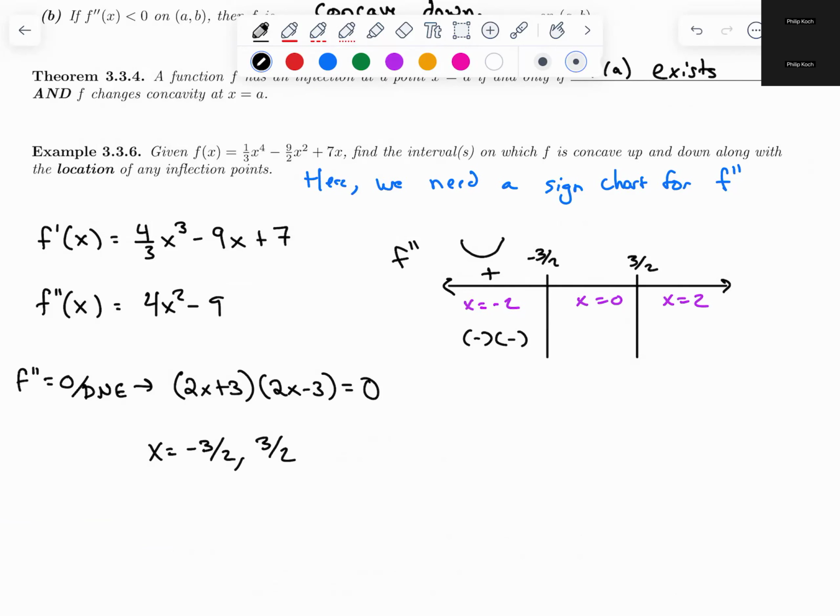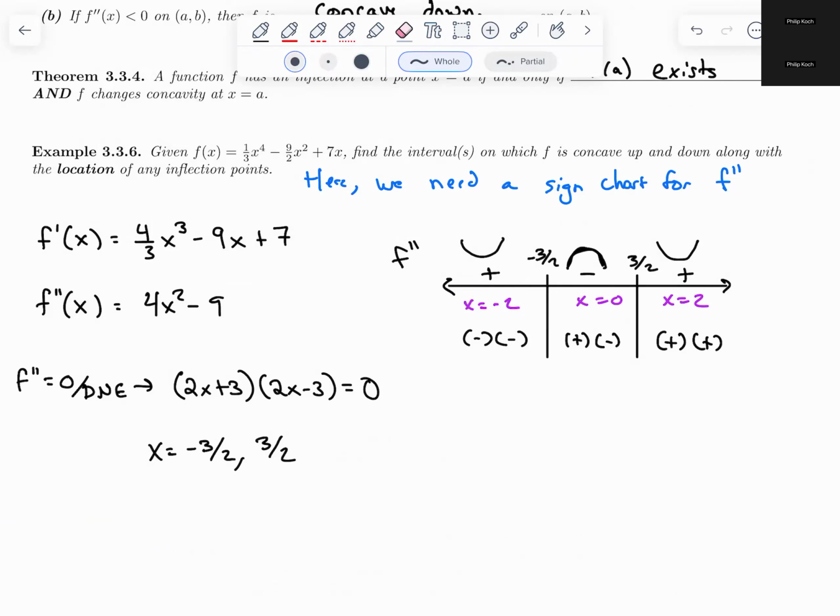When you plug in 0, you get a positive times a negative, which is a net negative. And if you're feeling negative, you're feeling down, and you've got a frown. You're concave down. And last but not least, at 2, you'll get a positive times a positive, which is a net positive, and you're feeling up again, so you've got that smile on your face. You can put 2 dots to make it a smiley face if you want to. Concave up.